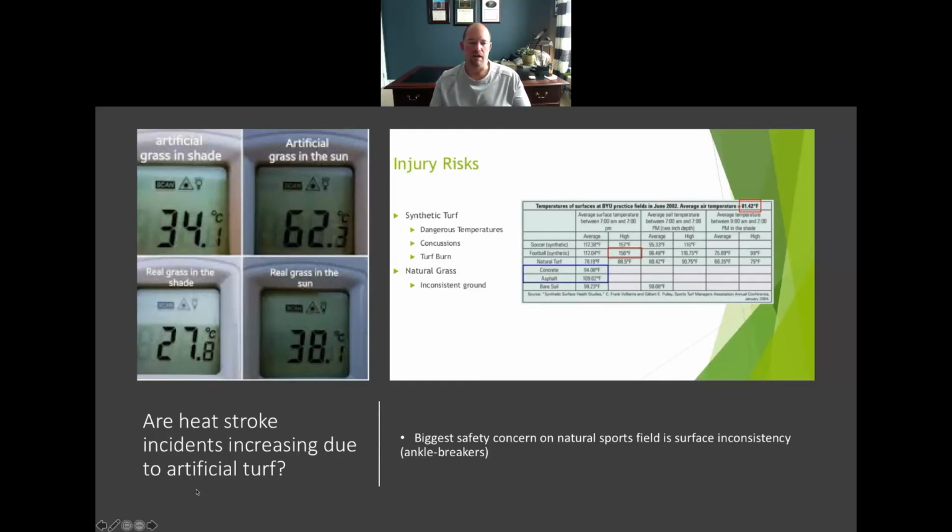Okay. Ultimately, though, I like to tell a lot of the schools that I work with, you can hire a company to come in and strip and resod a football field every 3 or 4 years if you wanted to, and you probably still wouldn't be at half the cost of installation of a new artificial turf. And my whole thing is, if the football boosters want to do it so bad, let them pick up the tab. Don't put it on the taxpayer's back.